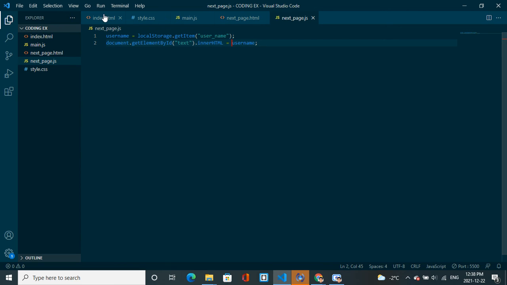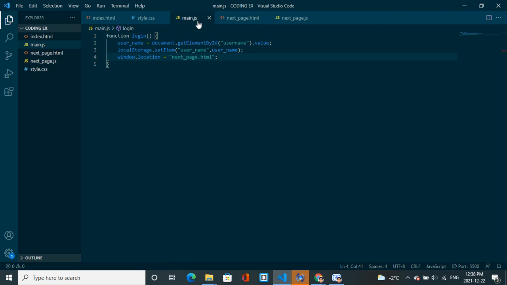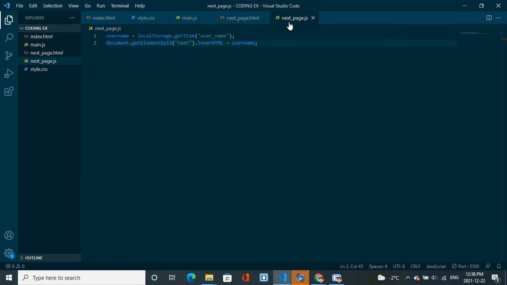What we can do is, over here, we did set it properly. Let's check this out one time. Username equals localStorage. Okay, so the code is correct. If it's not working for some reason, I don't know why.